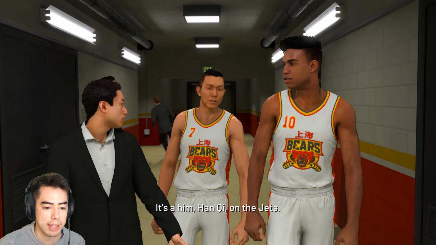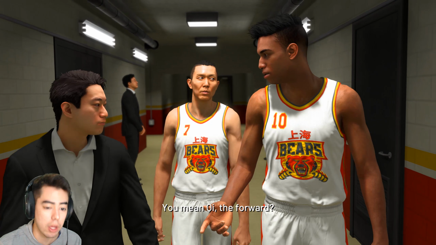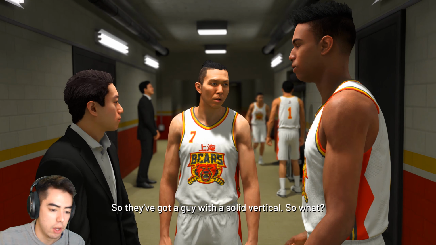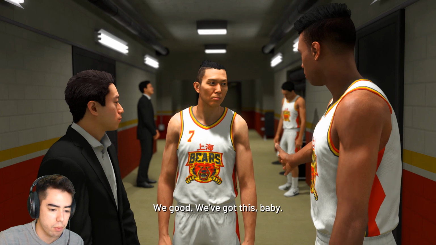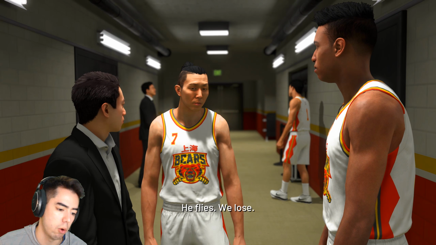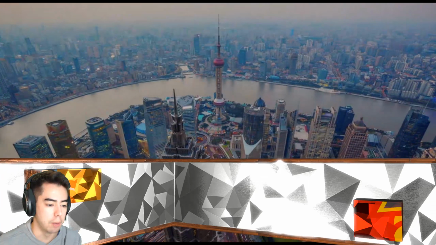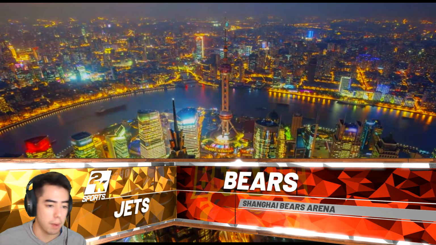All right, so first game here with the Chinese team, the Shanghai team. So we'll see how we do. We got to stop, like, Jet or something? I don't know. We got to stop someone. We got to hold them to, like, 20 points or something like that. So we'll see how we do. First gameplay, though. Legit first gameplay of my career, so I'm pretty excited.